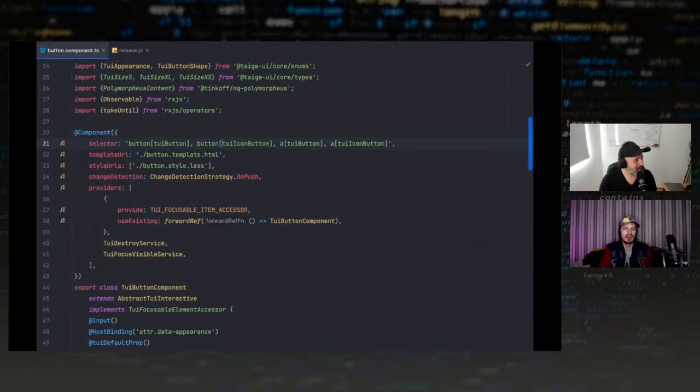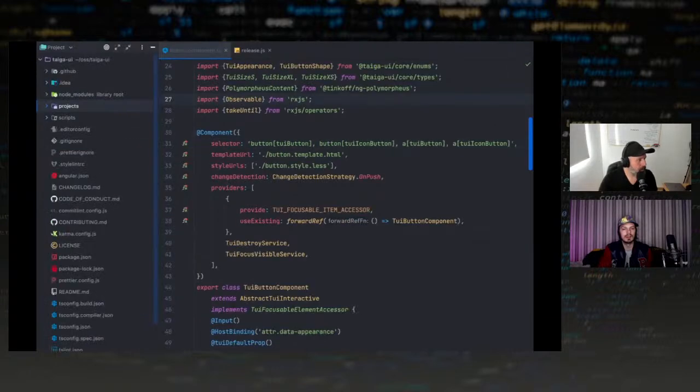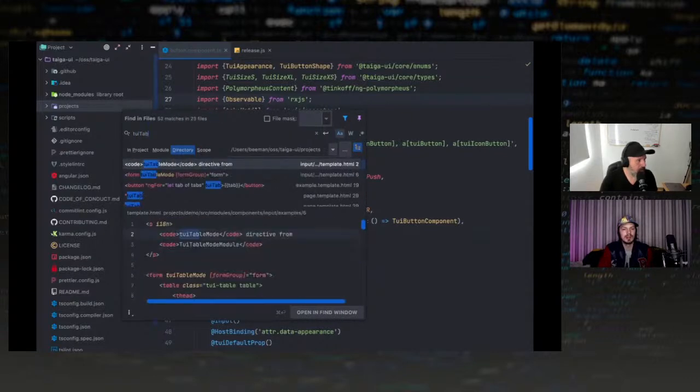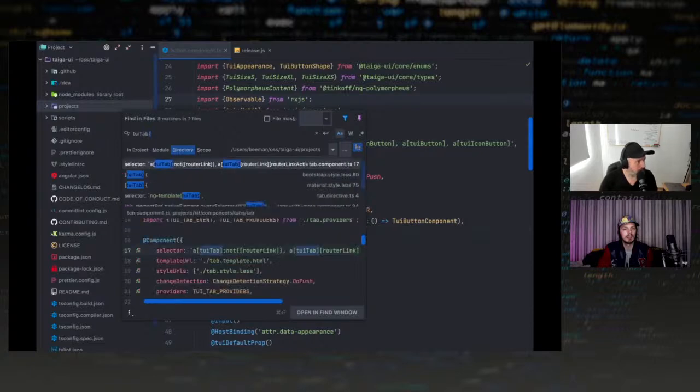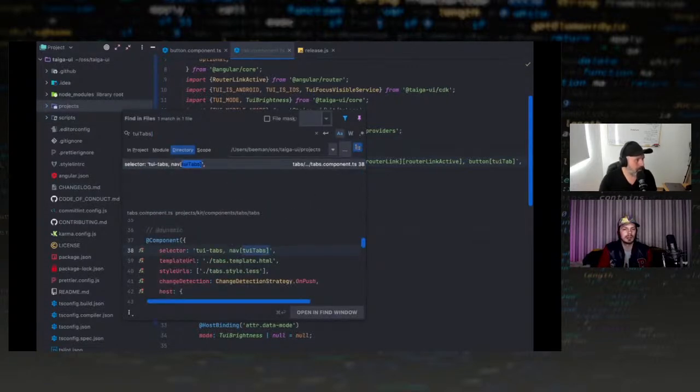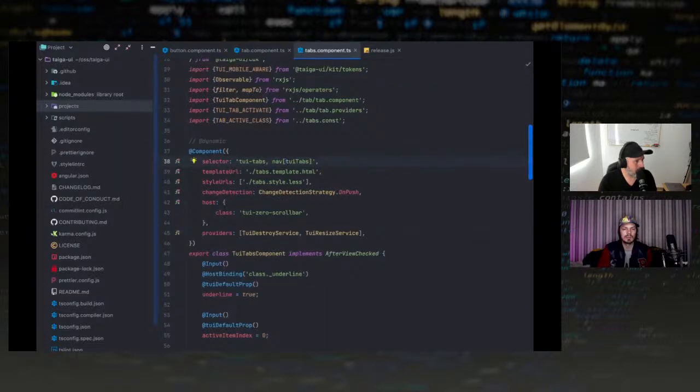Yeah, and if you have a tab component, it can be a TUI tab, but it also could go on the nav, I think. So we try these things. If it can go on a native selector, we try to add it. I think label can also go on a native label. I should be able to find it like this. Yeah, so no, not tab, but tabs. Tab is a single element there. It can be a link or a button. And yeah, that's right. So you see, you could have a component TUI tabs, and if it's reasonable to have it on the nav, then you can add it like that, because it's semantics.